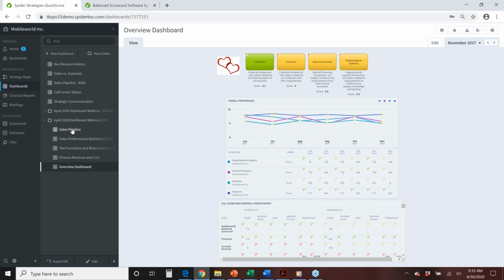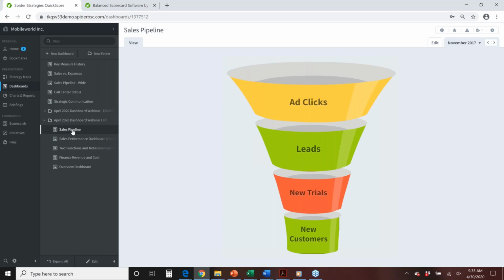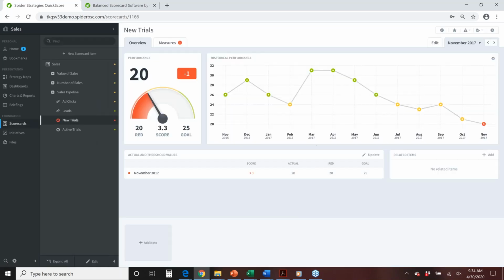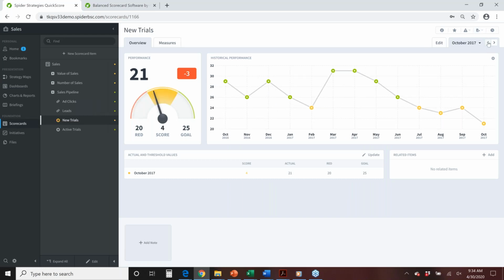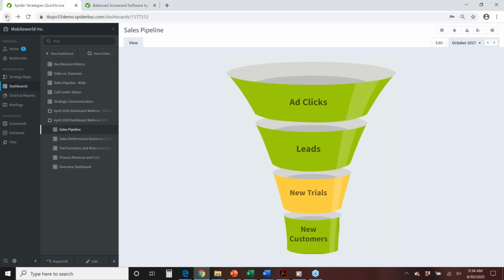The next dashboard that we're going to address is one that I think is fun because whenever I show this dashboard when I'm doing demonstrations or education, people really seem to latch onto it. They just love this image. They like how it conveys data very simply and obviously, and the color coding they love. They, of course, love the opportunity, as on all other dashboards, to investigate what's happening behind the scenes. So if I click New Trials, what the heck is happening? Why are new trials in the tank? We can look at this again historically over time and so forth. And then, of course, just get back to the dashboard.